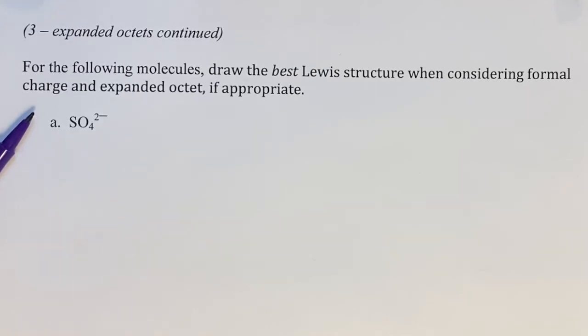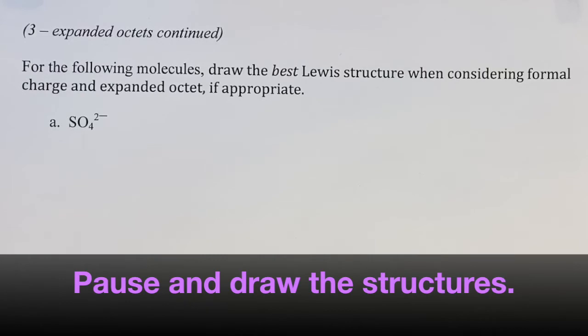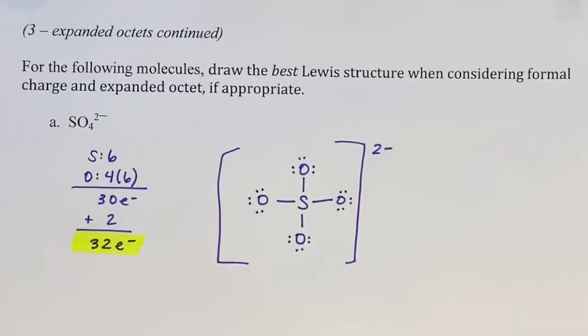For sulfur hexafluoride and xenon difluoride, the directions simply tell you to draw the Lewis structure. These structures, again, require a little bit more thought. So in looking at the sulfate ion, I want you to pause the video and draw the structure that follows the rules for Lewis structures as we've laid them out so far in class. So if you've followed all of the rules as we've laid them out in class so far, this is the structure that you should get.